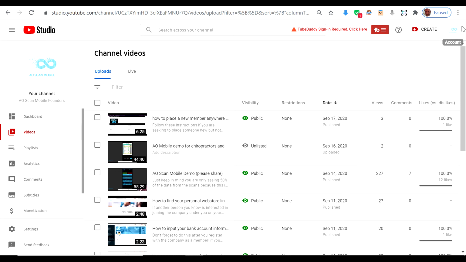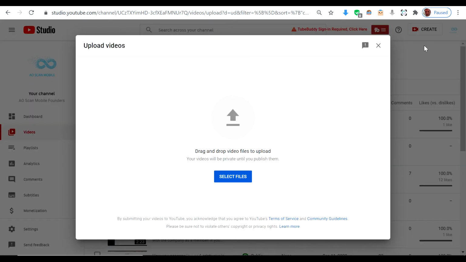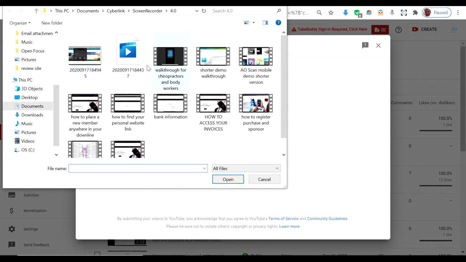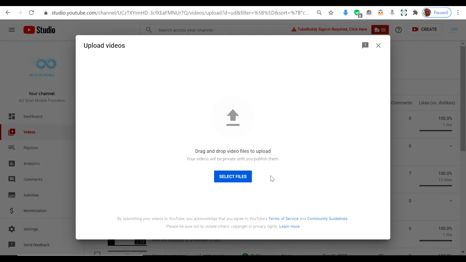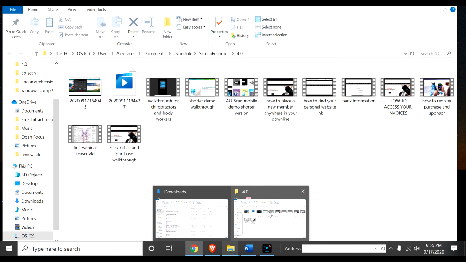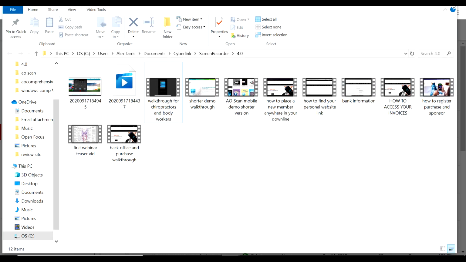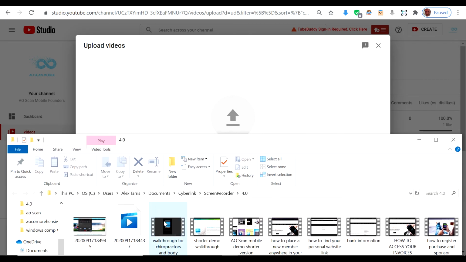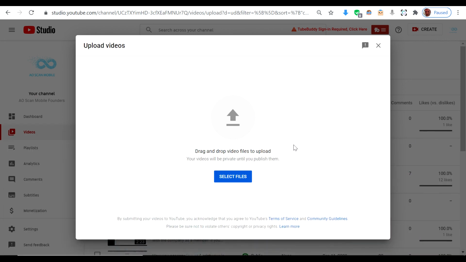And then once you're logged into YouTube, normally you'll see a little button up here that says Create, Upload Videos. You can select the files on your computer, like this loads it up in that file we were talking about before under the screen recorder. Now the other way you can do it if you have trouble finding your files is, well, you still need to know where your files are, but you'd find them on your drive here, wherever they are, and you can just drag them in like this. You can just drag and drop them. Okay, that's another way to do it. You hit upload, it automatically does it. You just go through the steps, and then you keep hitting next and finish.